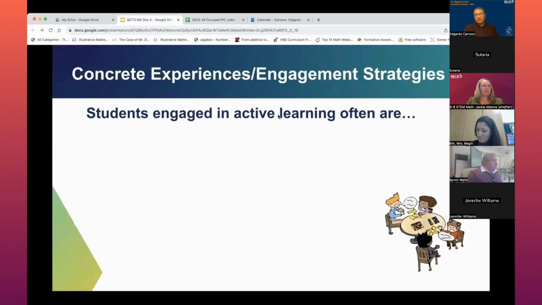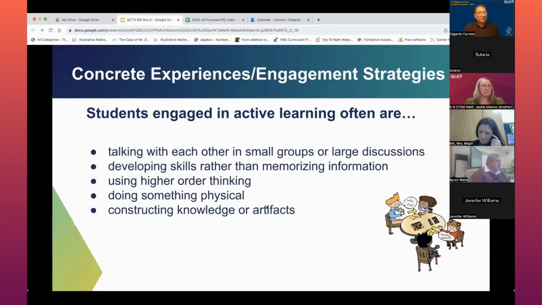Okay. So when we talk about students being engaged, what are some of the indicators? If you would take a moment and place your answers in the chat, what does student engagement look like, sound like, feel like? How do you know when students are engaged? Okay, got a few answers. Let's see how our answers are comparing to some of the research.